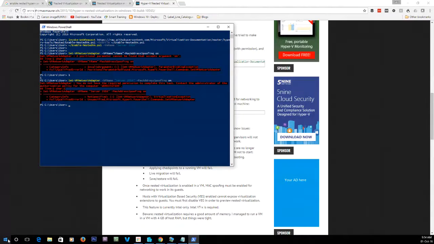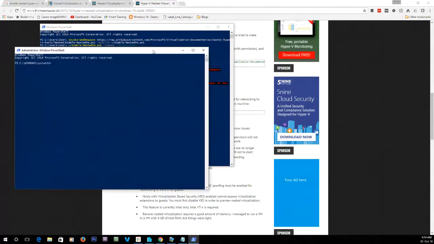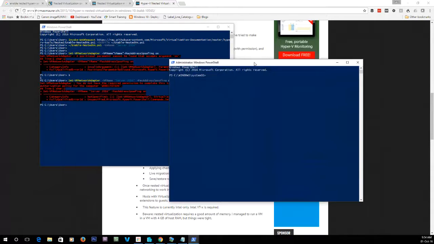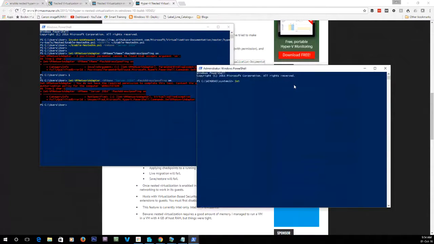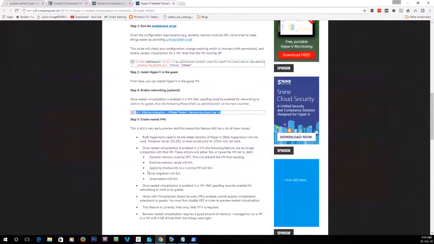So I need to be an administrator to do that. Now we've got an administrative PowerShell. Cool, got that on.